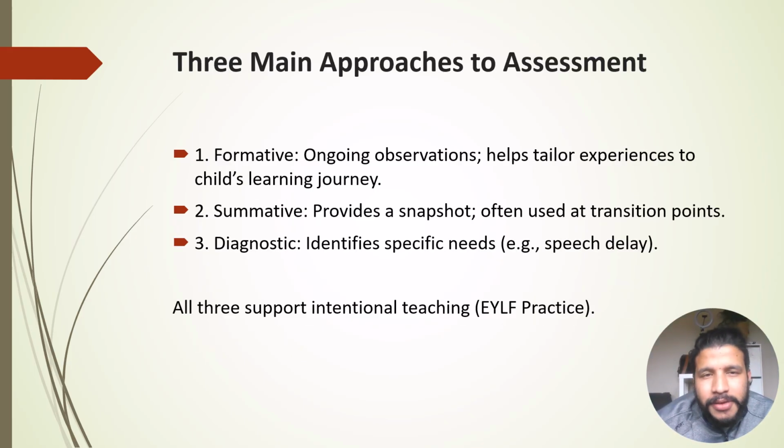There are three main types of assessment in early childhood education. First is formative assessment, which happens all the time through ongoing observations. It helps teachers adjust their teaching to meet the child's current needs. Second is summative assessment, which gives a summary of a child's progress at specific times, such as when they move from one setting to another. Third is diagnostic assessment, which helps identify any special needs, such as speech delays. All three types are important for intentional teaching.